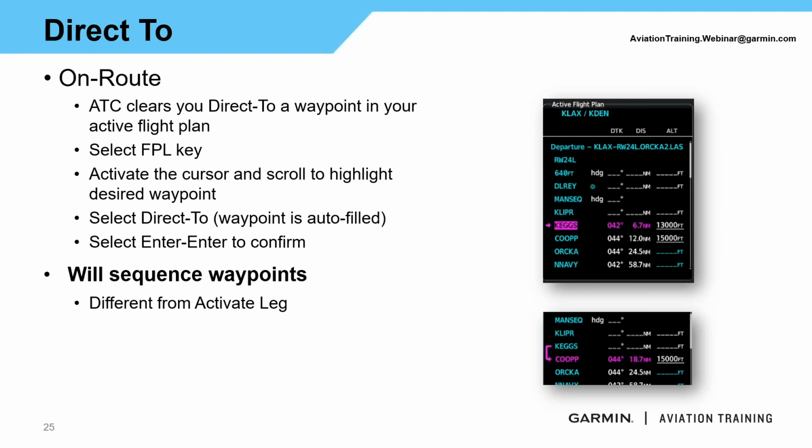So we have the question sometimes, how do I activate the leg? Well, on either a GNS 430/530 or G1000, highlight the fix that you want to activate the leg to. So in this case, it would be COOP. So cursor, big knob down to COOP, and then press the menu button. Activate leg should be one of the first things that you could select once you press that menu button. Same thing is going to be true on a GTN or G3X Touch. You just touch COOP and your waypoint option will be to activate leg. So same thing throughout, just touching on the touchscreen and pressing menu on the hard key options.